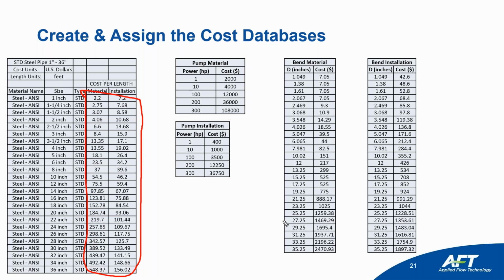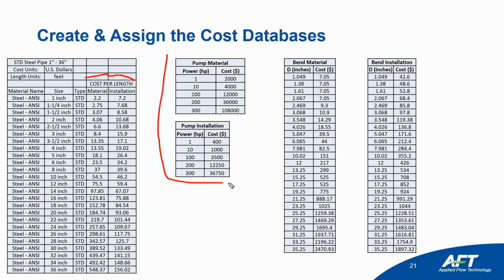What you're trying to demonstrate is savings, okay? How much savings can I get if I try to minimize my material and installation cost compared to if I try to minimize my full 20-year life cycle cost instead? How much money can I save? So I've got my material and installation for pipes.